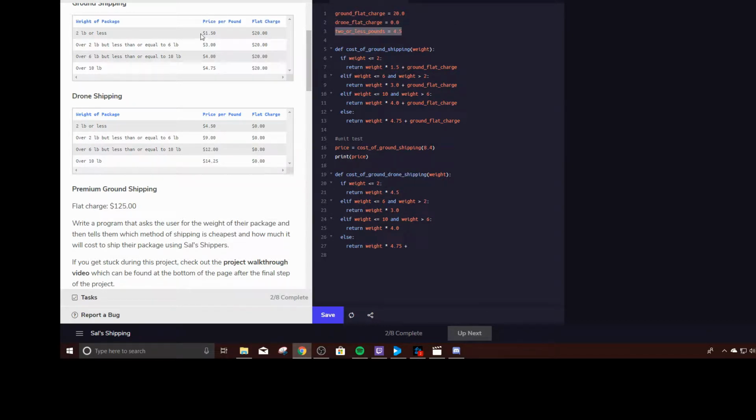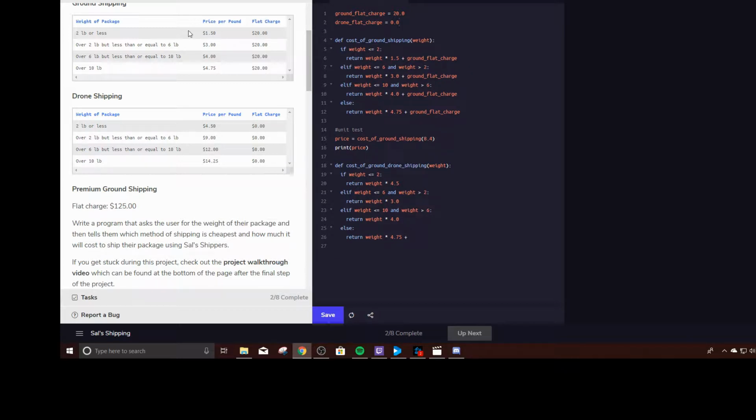But we don't need to do any of that right now. While that is better practice, that's too much right now. We should still do the ground and drone flat charges though, in this example, because those introduce you to that logic.